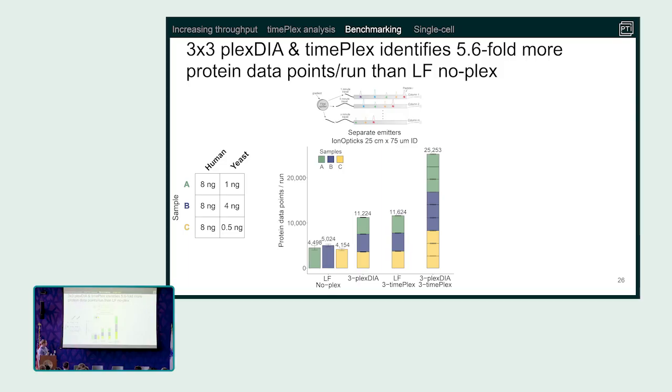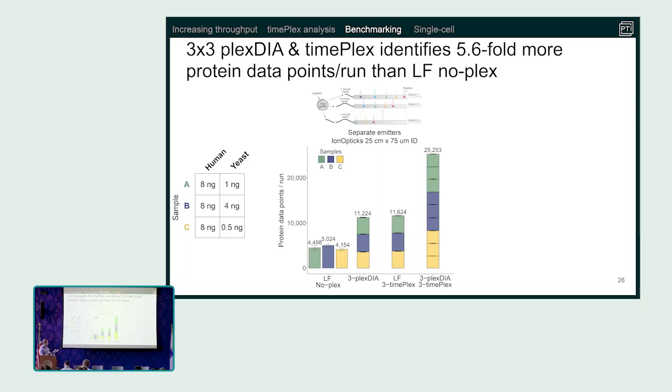So what I'm showing here are the number of proteins that are sample specific that are identified per run. And what we see here is that we're getting almost close to a threefold scaling of plexing relative to label-free DIA. So we're getting proportional scaling. So we're getting about threefold more proteins per run that are sample specific for the 3-plex. And then for the combinatorial 3-plex time-plex, we're getting about 6x the throughput, give or take, in terms of throughput defined as number of proteins identified per time.